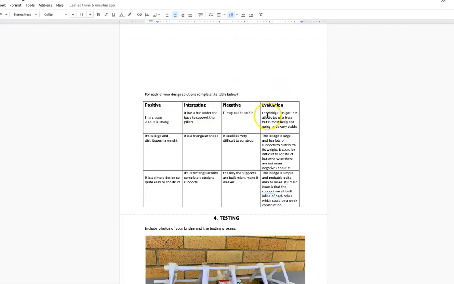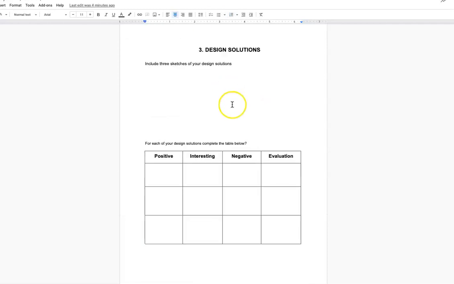And then finally, most importantly, we want you to give an evaluation. So you could give a star rating. You could say, I think this design is a 1 out of 5, and this one's a 4 out of 5, and this one's a 5 out of 5. Your evaluation should say which design you like the best, and it might say something like, I really like this design, but I think it's going to be too difficult and we're not going to be able to finish it in the time that we have available to us.